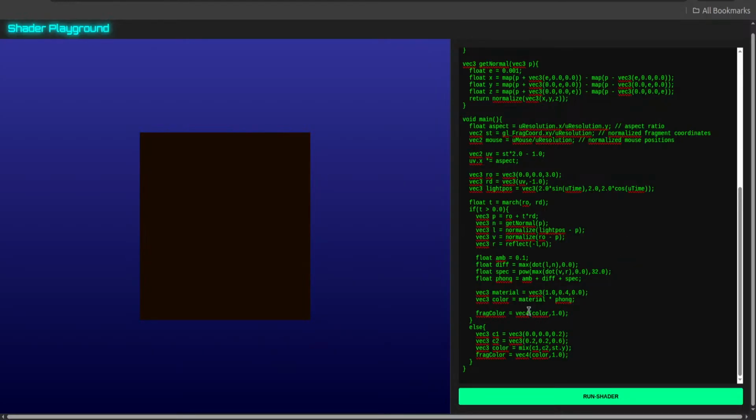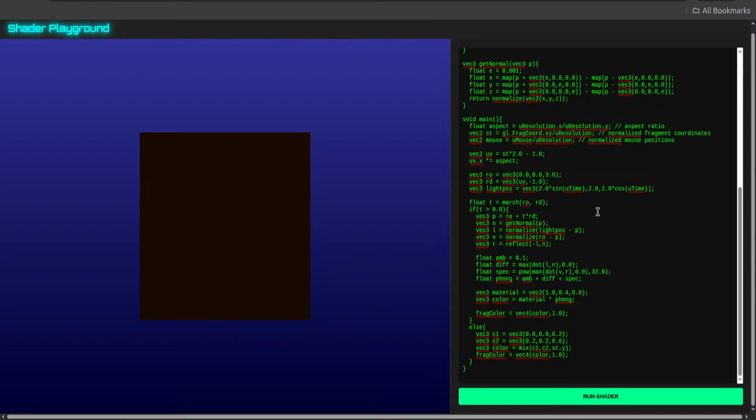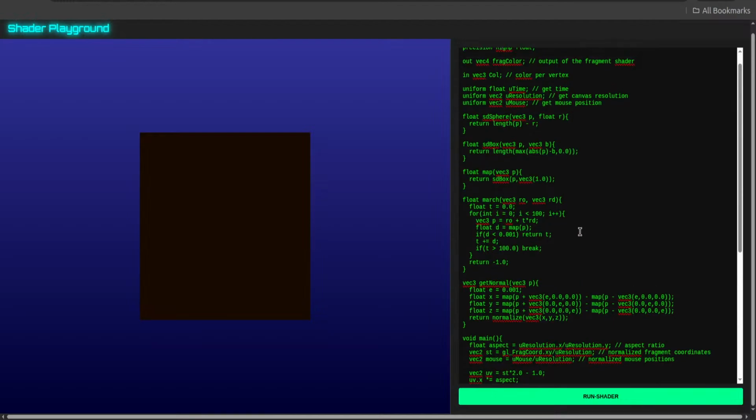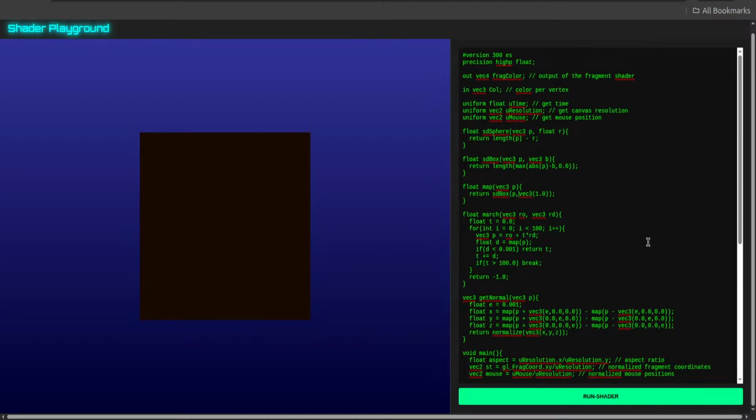For translating it, before passing the UV coordinate to our map function, we can just, let's say, add 0.4.